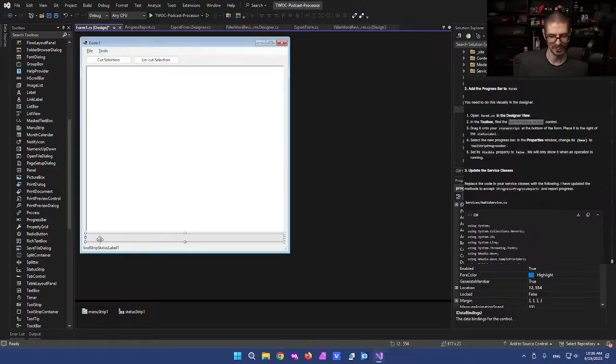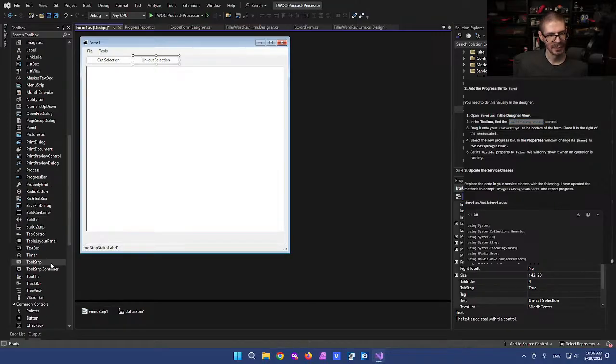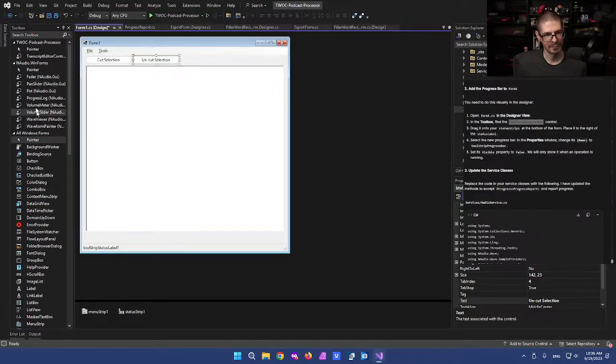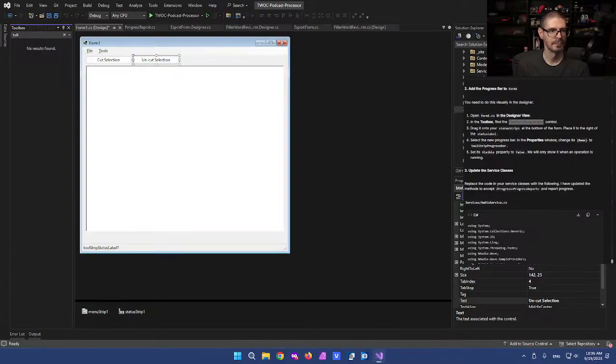Okay, that's not the one that it wants. Huh? There is no tool strip. Oh, find it.